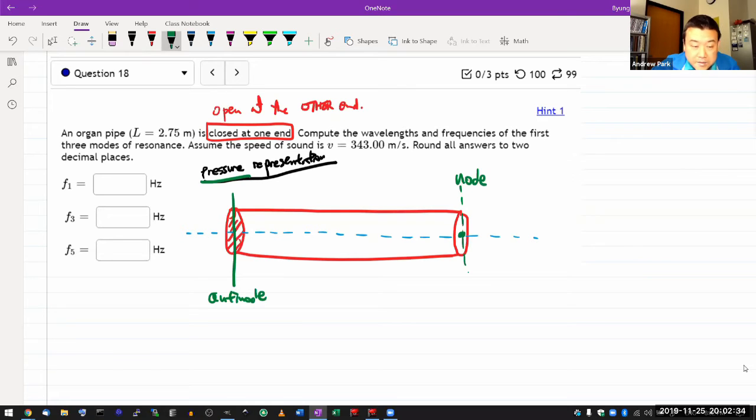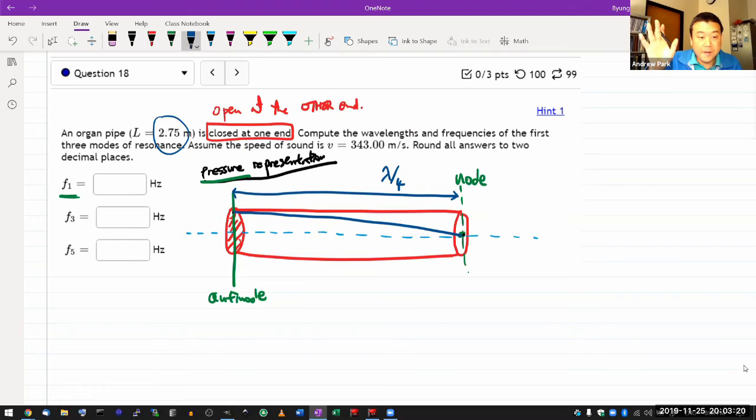I start drawing a few pictures. I'm starting out with the fundamental F1. So that would be the longest wavelength possible. That must be node here, anti-node here, nothing else in between. That would look like this. These super long things are kind of hard to draw. Something like this. And what this represents is this is a quarter of the wavelength. So you're going to have to figure out what's the wavelength, take that, multiply by four. Once you have wavelength, then you use this relationship: wave speed is frequency times the wavelength to solve for the frequencies. There's one.